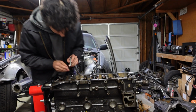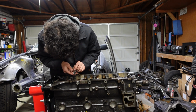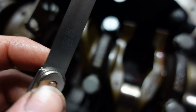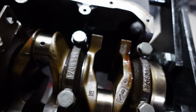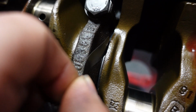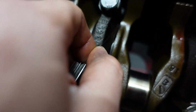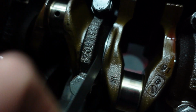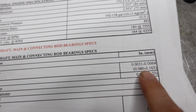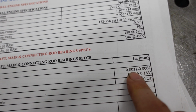All right, now we measure the feeler gauge. This right here is 2.5 thousandths. We can get that in pretty smooth, but if I try to get 3 thousandths in, let me grab it. So it looks like 3 thousandths struggles to get in there. It's a bit tight. So it looks like it's between 2.5 thousandths and 3 thousandths, which again, if we check our specifications for end play, looks like it's supposed to be between 3 and 6 thousandths. So we're running a bit small on the end play.